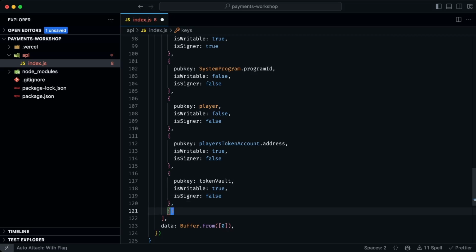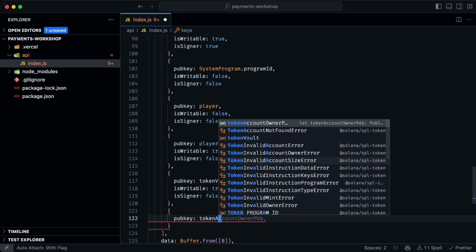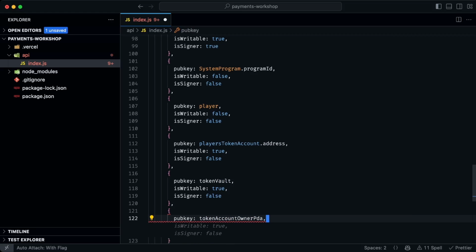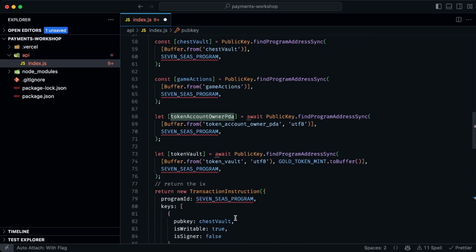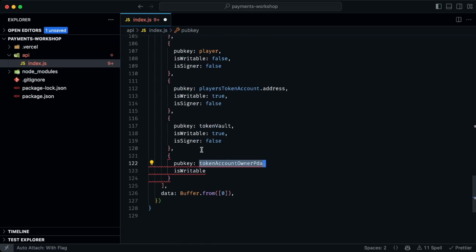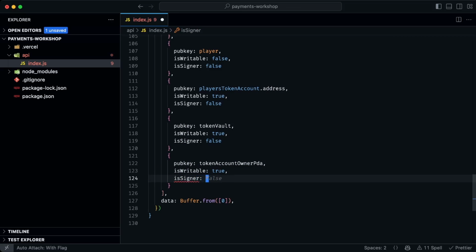We have the token account owner PDA. So it's writable, isWritable is true, isSigner is false.